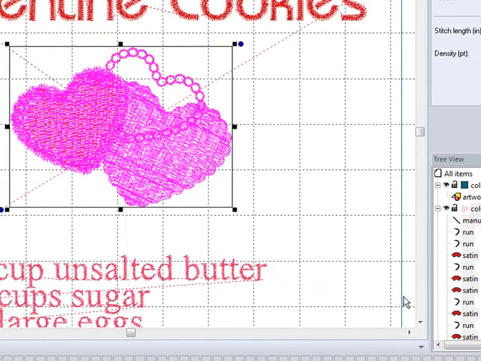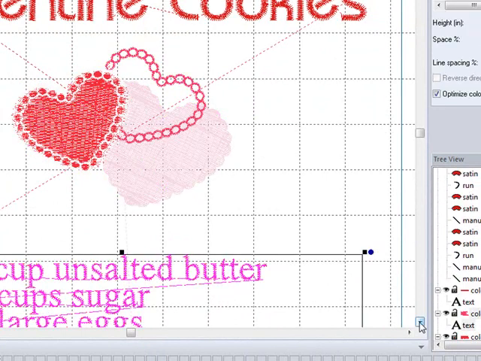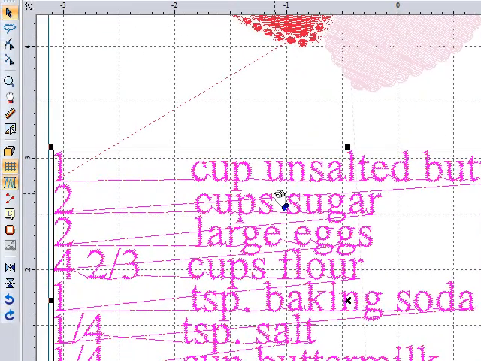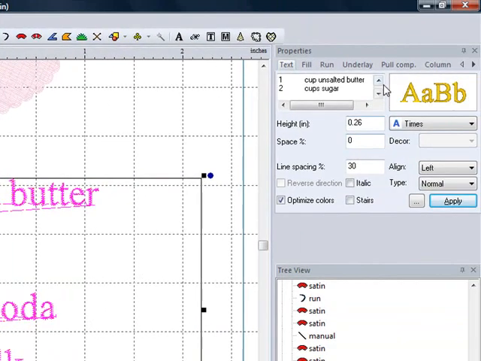I'm going to click on my first ingredients and go ahead and scroll down. Now is also a good time to make sure that we spelled everything correctly and that it is lined up nicely. You notice my teaspoon of salt is not really lined up that well. So let's come up here into our text box and I can use my arrows to get to where my salt is. I can put my cursor in there and scoot that teaspoon of salt over. I'm going to have to scoot my cup of buttermilk over too because I lined it up with the salt. And I think my deco sugars are a little bit, well, I don't know. I'm going to go ahead and apply.